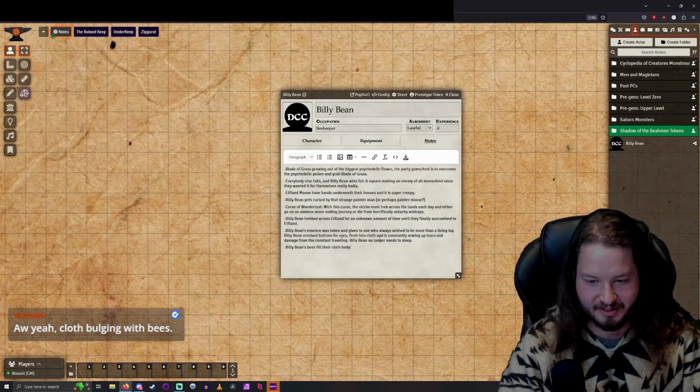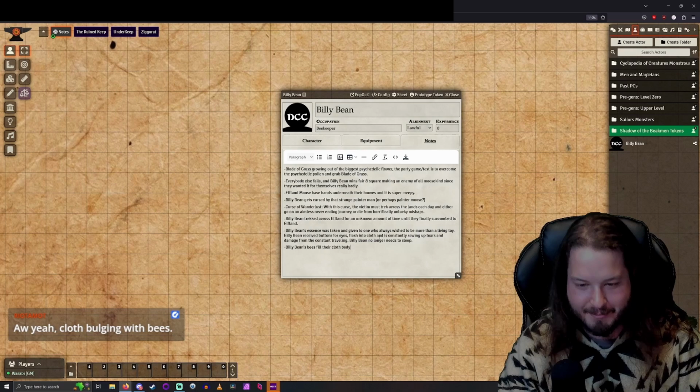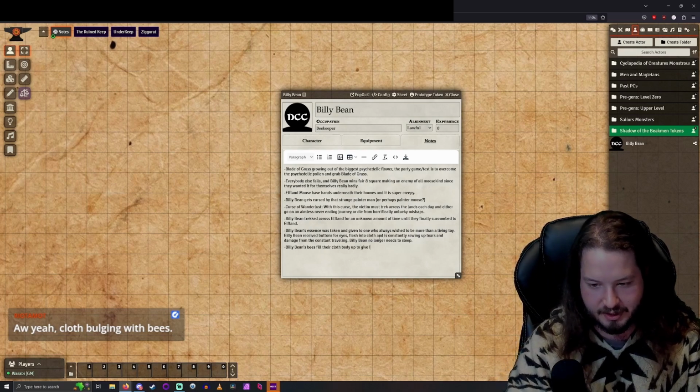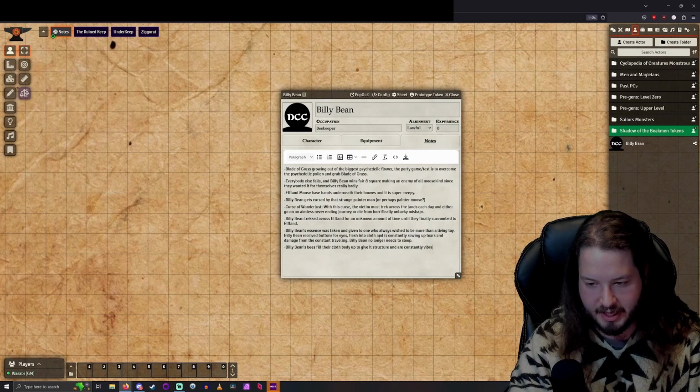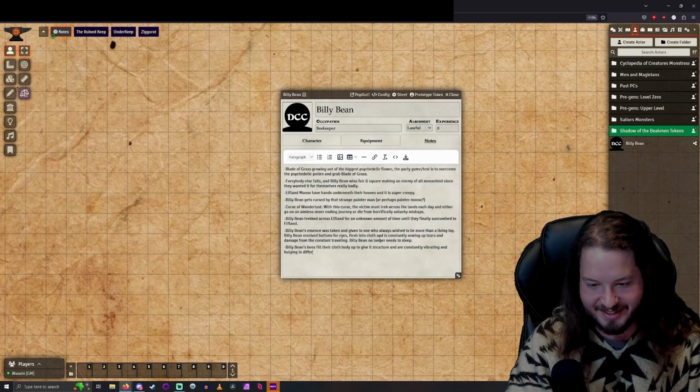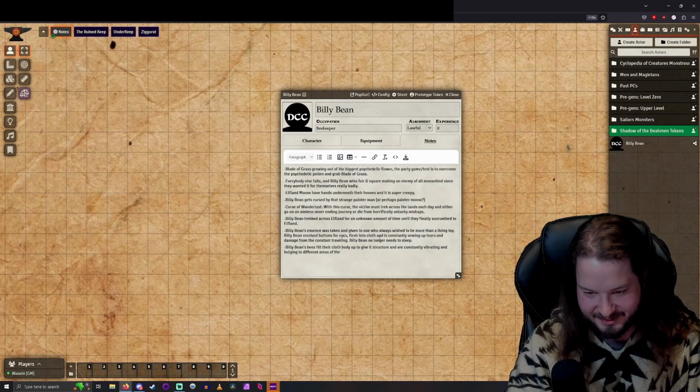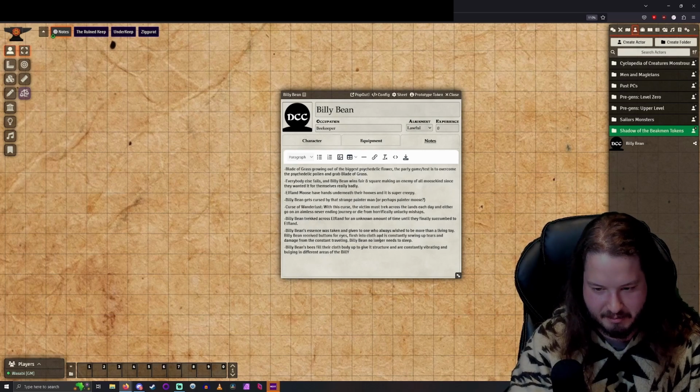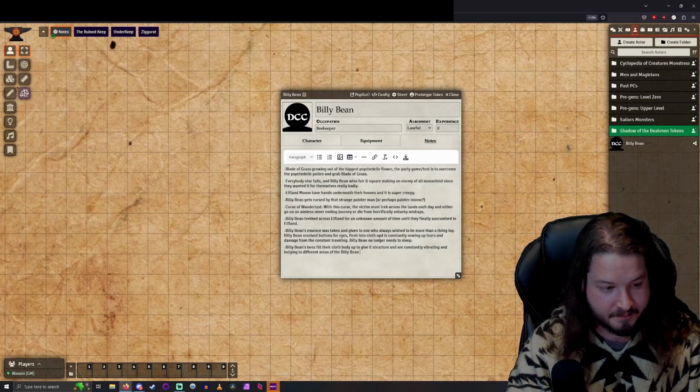Billy Bean's bees fill their cloth body up to give it structure and are constantly vibrating and bulging in different areas of the Billy Bean outfit.